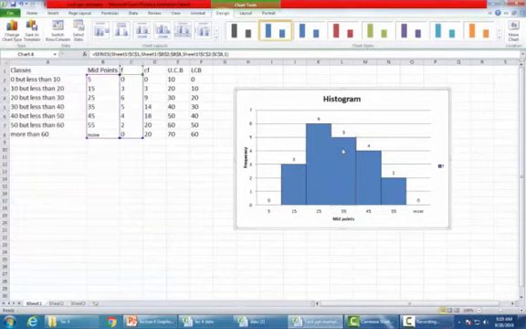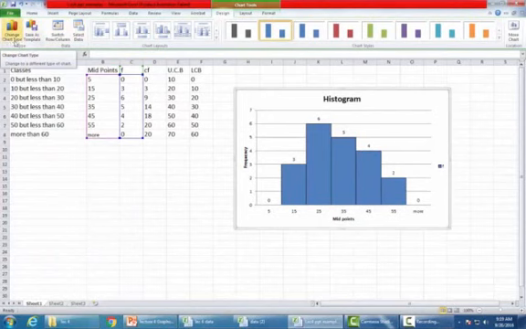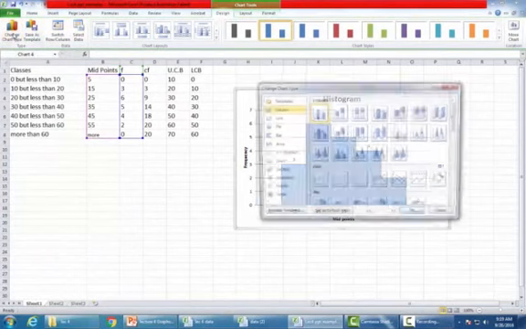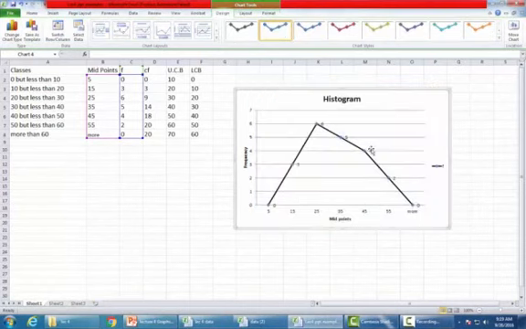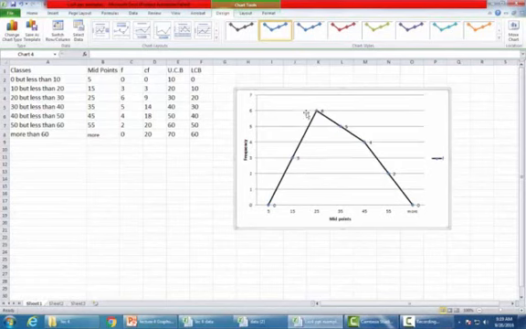Sorry, we will click on these bars or chart, and we can see a window will open that says change chart type. We will click on this change chart type and go to this line. Here in this line chart we have this option showing line with markers. We will click on it and we can see that the histogram that we have made is changed into a frequency polygon. Now it is not a histogram, now it has changed into the frequency polygon. It is a closed figure and the midpoints are connected to form this frequency polygon.